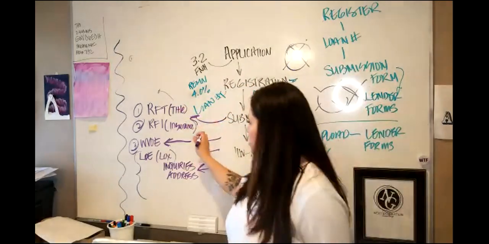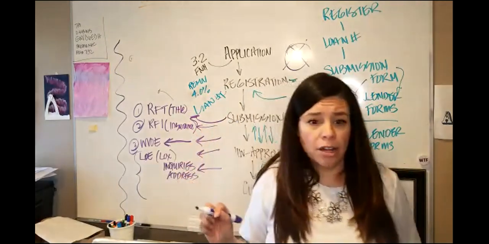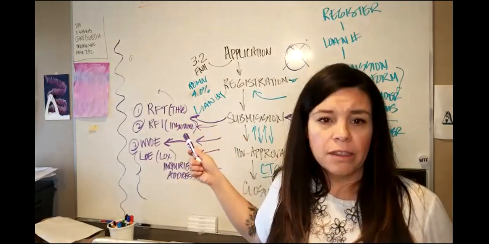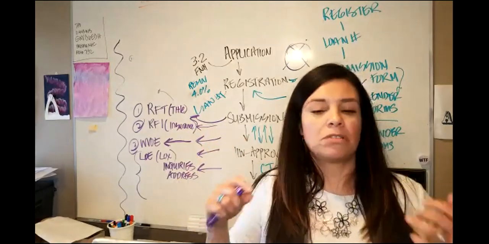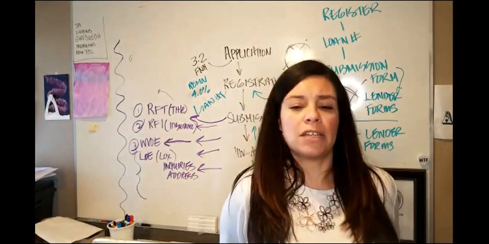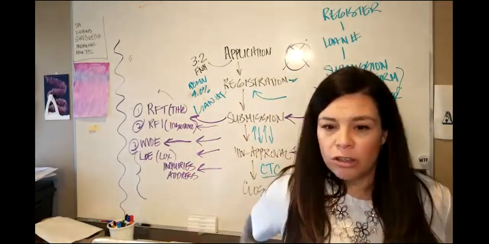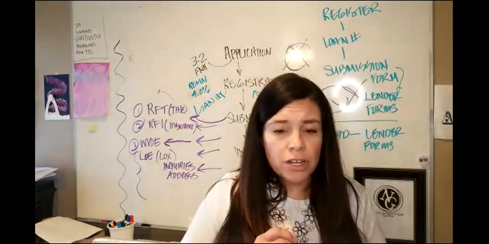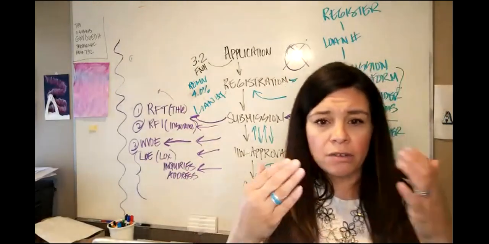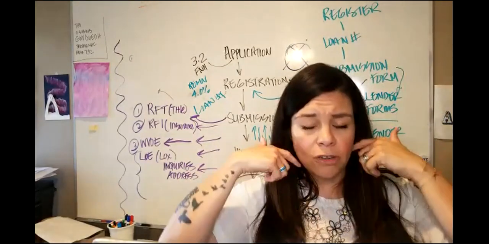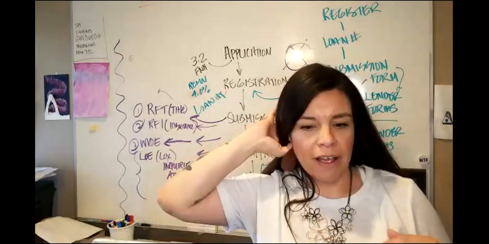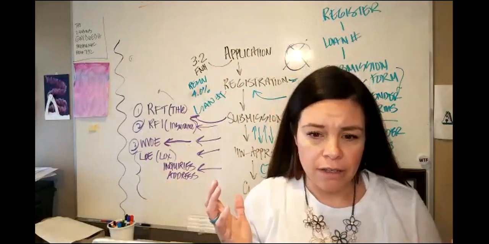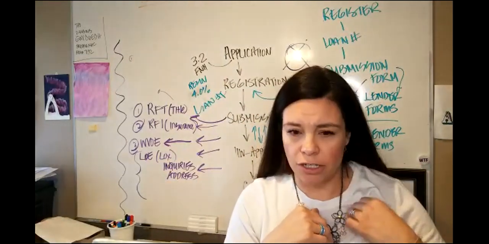Now, insurance gets a little bit tricky, especially on a purchase loan, okay? At the time that you're doing all of this, the borrower is trying to take their earnest money in, they're trying to get an inspection done, they're really heavy on the real estate side of the transaction. So what you're going to do is you're going to send an email to, depending on what your place in the transaction is. So for example, my processor that works on my files and Skylar have permission to email the client directly. So they're going to send an email to the client to introduce themselves, right?